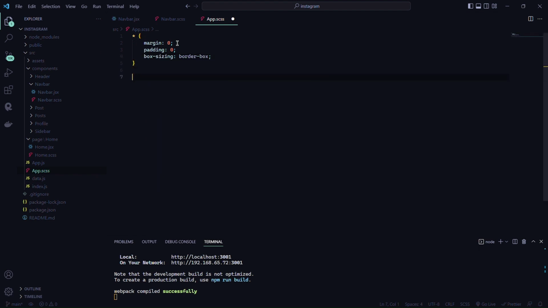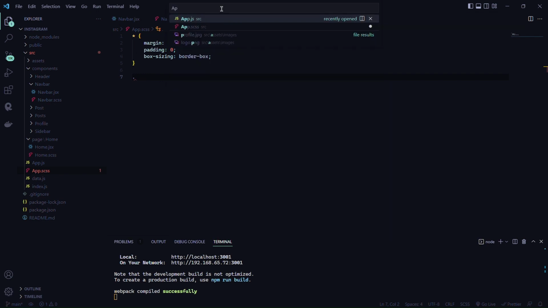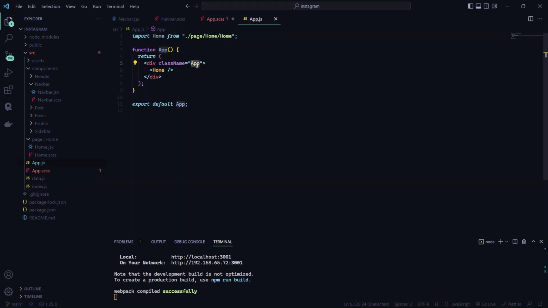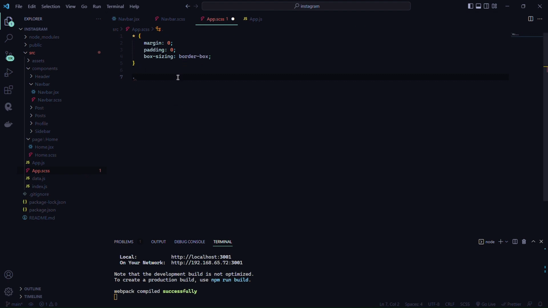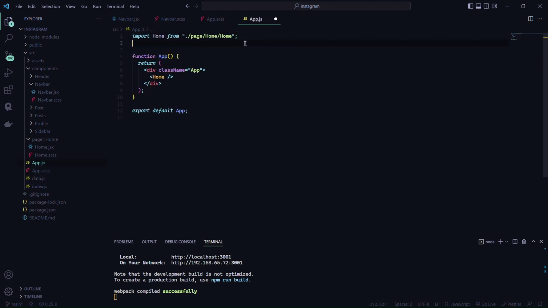And in app, just look at app.js, we have class name app. And now give it app, background color of hashtag fa. Save it and import it here. Import ./app.scss. Okay, just save it.